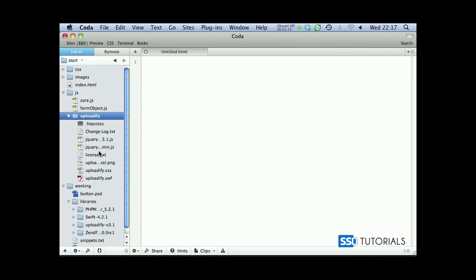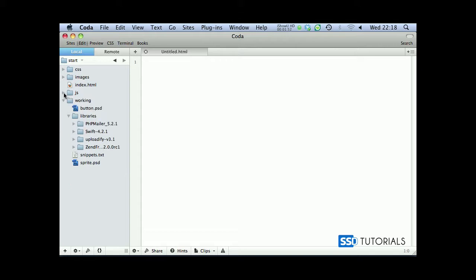We've got this Uploadify. I've amended the plugin itself slightly. There's just one line which I've changed in order to make sure that the queue is shown above the button rather than under the button. And then uploadify.css is where I've made a few changes as well, to style the button a little bit differently. But that's basically what I've done with Uploadify. If you want to have it done a different way, you've got the whole plugin downloaded from the Uploadify site with all the licensing and everything. Obviously, make sure that you read the licenses for all of these libraries and plugins to make sure that you comply with the requirements.